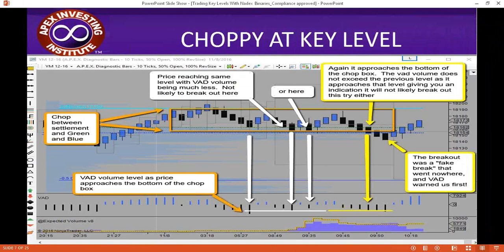But I want to talk a little bit about two things. We're going to first of all talk about levels, all right? And when I talk about levels, that can be support and resistance levels. Maybe you're trading Fibonacci levels. Maybe you're looking at deviation levels. Over here at Apex, we have some proprietary levels called our deviation levels. They're a little bit different than the normal deviation levels you're used to seeing, okay?